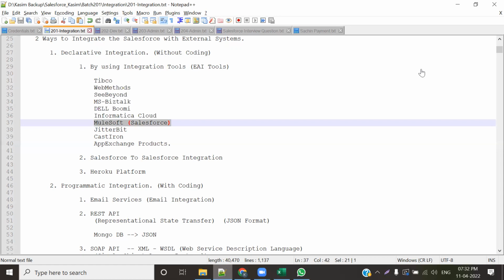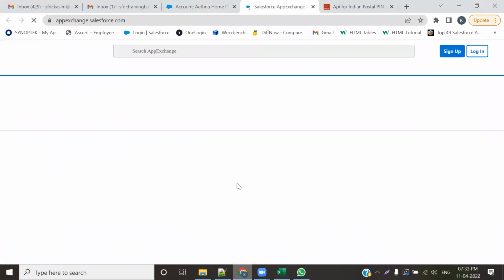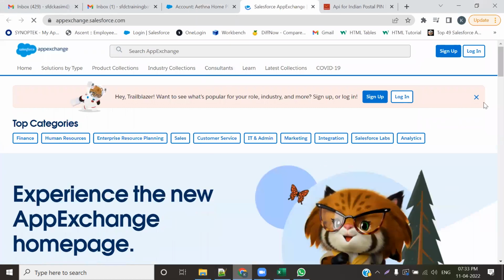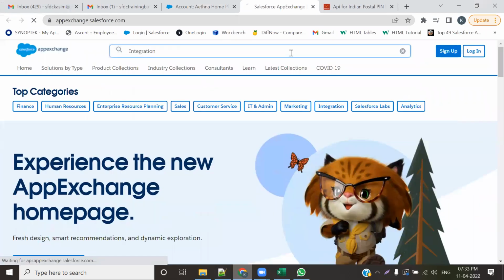And if we want, we could even get this from AppExchange also. If you go to the AppExchange, in the category, if you type integrations, there also you could get some applications. Let's see what we get with this. Here it has been written integrations.